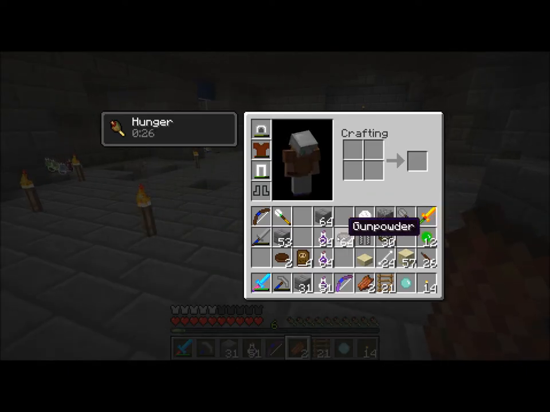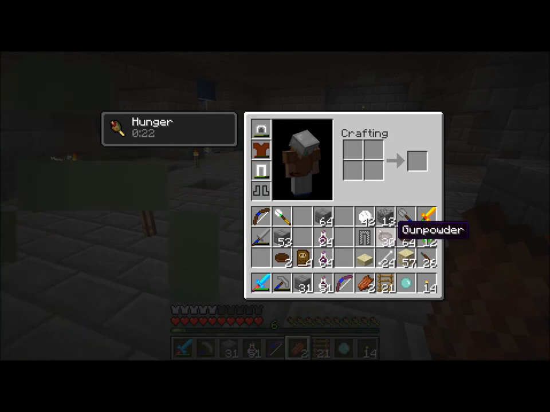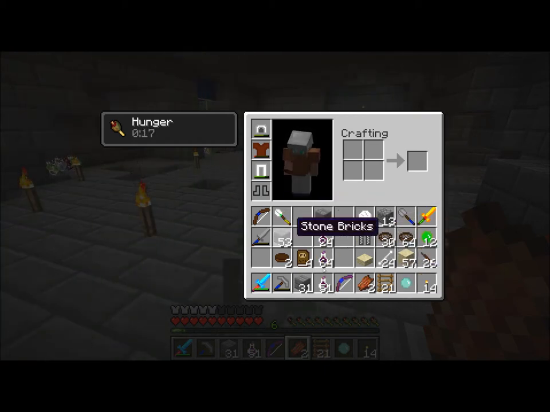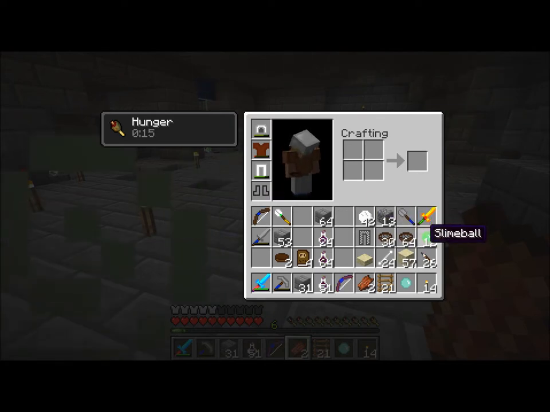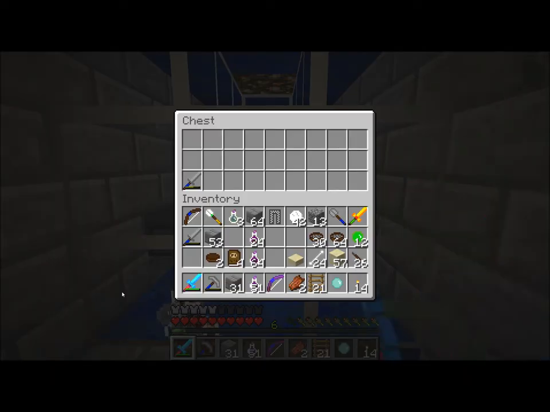You'll notice I did change some stuff in the texture pack. Gunpowder is now in a bowl, and this is string. It's supposed to be like a ball of string, you know. Anything else that I changed? I changed the chain armor stuff, so it's now my own little texture instead of, you know.